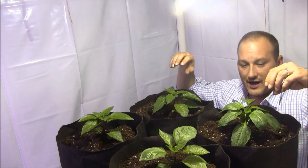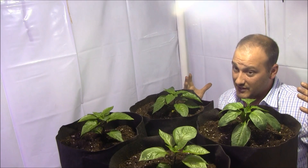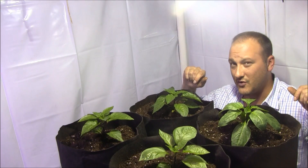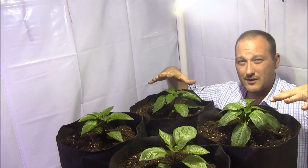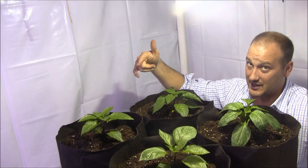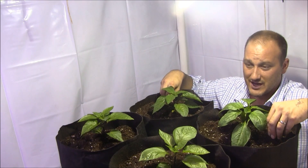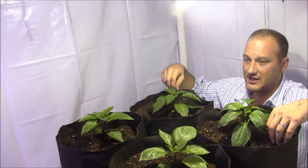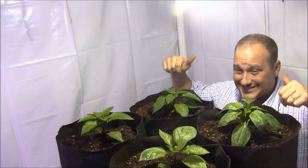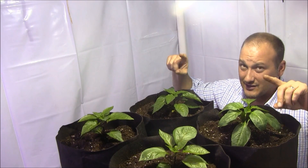At first glance this looks like soil — it's a peat-based mix with lots of amendments, which I'll cover in future videos. But in this setup it's up to me to feed these plants. I have to read them, judge when and how much nutrient to provide, using a hydroponic nutrient specially made for these conditions. Temperature, humidity — that's all on me too. So yes, I consider this hydroponics: I'm providing all support — light, temperature, humidity, nutrient. The soil is just a substrate. This saves money by eliminating pumps.